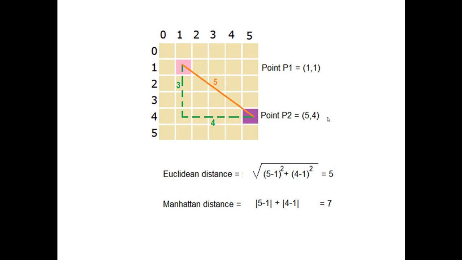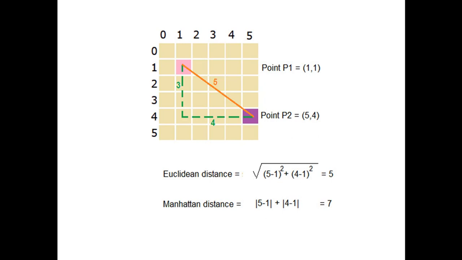Let us consider this particular scenario. If you want to calculate the Euclidean distance between the points 5, 4 and 1, 1, it is pretty simple: square root of (5 minus 1) whole square plus (4 minus 1) whole square. If I want to calculate my Manhattan distance, it is modulus of 5 minus 1 plus modulus of 4 minus 1. Even if it is negative, you will obtain the positive value, because distance is a scalar quantity and cannot be negative at any point of time. So we need to always obtain the positive value. That is how we calculate this.